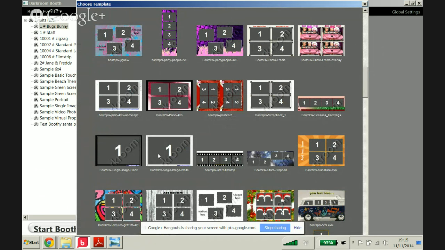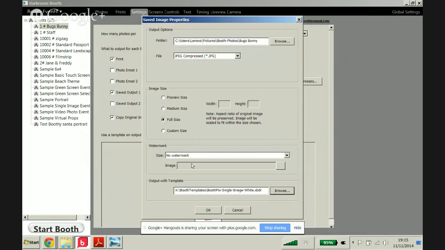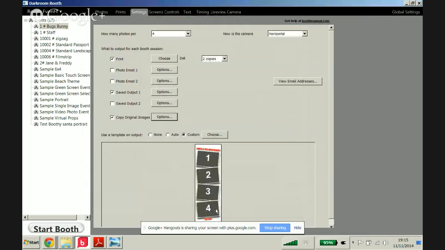Because in this instance, Mr. Bunny asked for a black backdrop, I will choose a white frame for this. So that will be our choice. And all that does is put a frame around each individual photo with a URL on it. It just makes the single photo look really good when they're uploaded onto a website later on. It just makes them a little bit better presented, if you like.